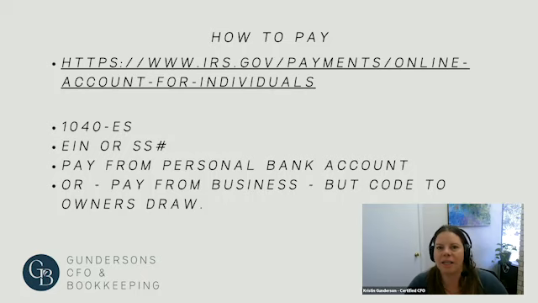So whoever the first name is on the tax return, that is who you want to file those estimated tax payments under. And then the next question I always get is, do I pay it out of my personal bank account or do I pay it out of my business bank account? I don't care where you pay it from. You can pay it out of your personal. Technically, it is a personal expense. So if you want to pay it out of your personal bank account, just make sure that I know, or whoever's doing your tax return knows, and print out that receipt and keep it of when you made the payment.